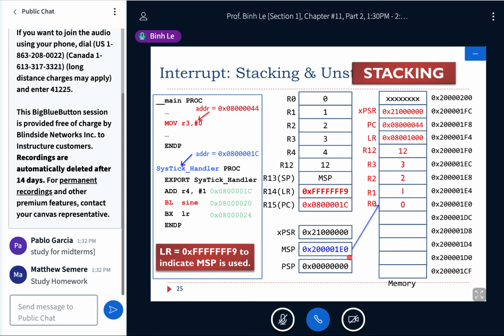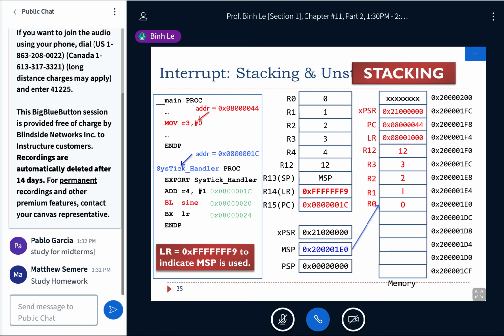And what else should we pay attention to? This one, PC. PC will point to the system tick handler, the interrupt service routine, and the first instruction is 1C over here. That's why the PC will point to that one, for the processor to start to execute from this instruction.